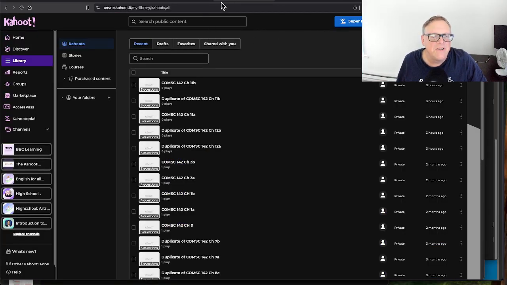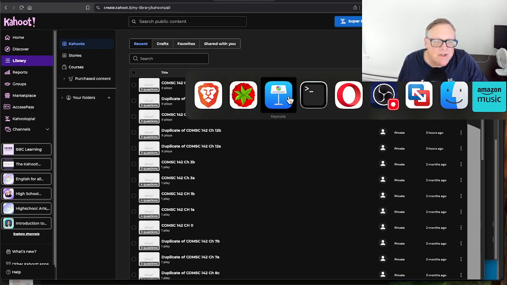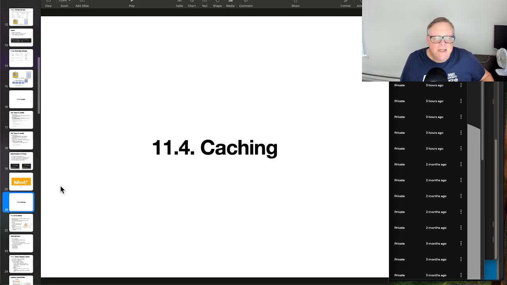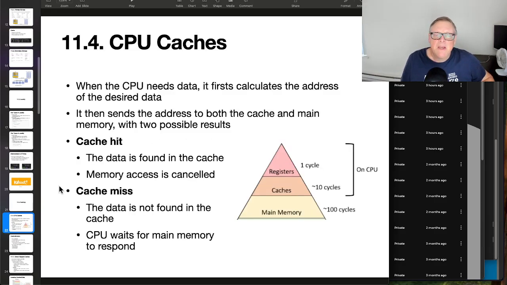Okay, so let's get back to the slides. There they are. Okay, so now let's talk about caching, which can get a little confusing. The computer needs to store data in this limited amount of cache. You don't have enough cache to cache everything in memory, not even close. So you're going to have these little bits of cache that keep on refreshing with data you seem to be using, and the computer will have to constantly decide whether the data it needs is already in the cache or whether it has to refresh the data in the cache.